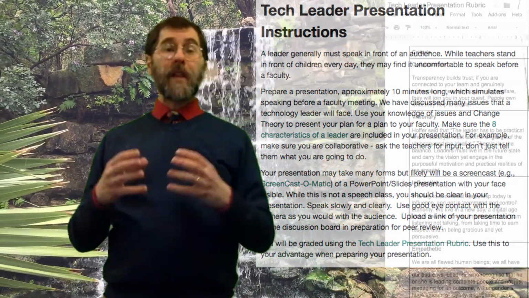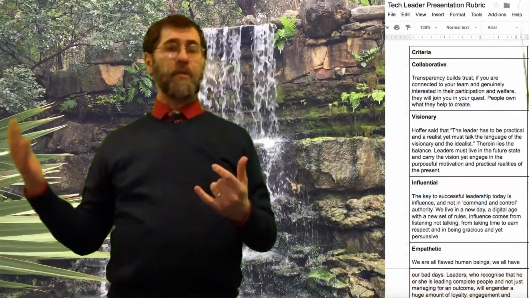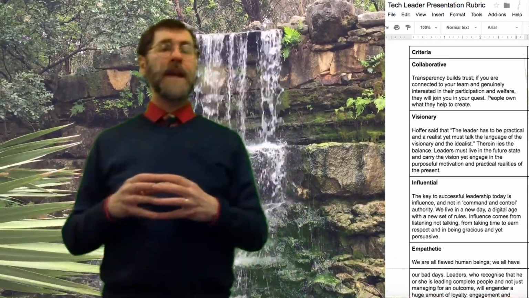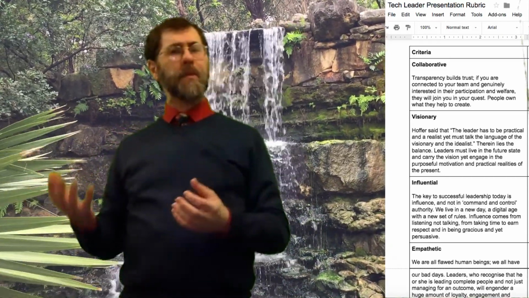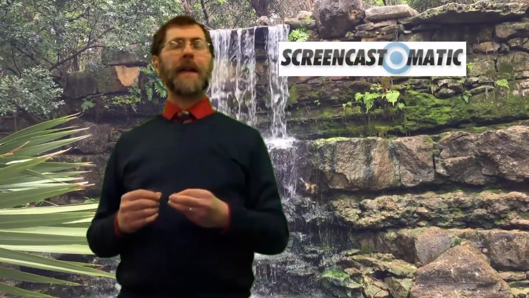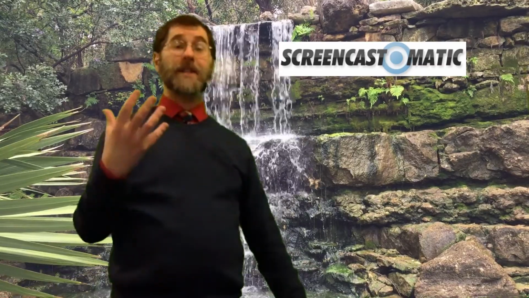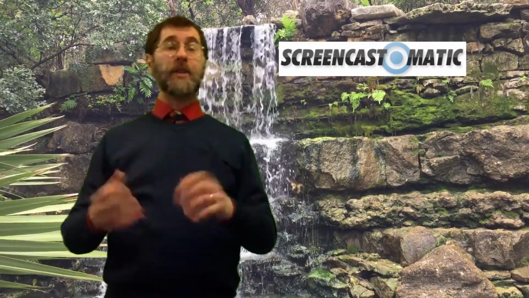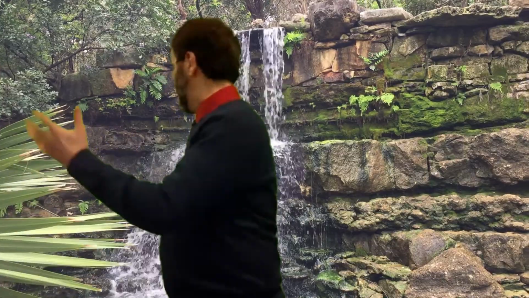And there is a rubric, there are some brief directions, but basically what you're going to do is you're going to make a presentation, probably with a PowerPoint, doing a screencast. Screencast-o-matic is good. It will make it so that your face can appear, which will be really important in your presentation. And you can have slides going on behind you to point out some of your major points. You don't need to use green screen effects like I'm using right here. You can just do a PowerPoint with Screencast-o-matic.